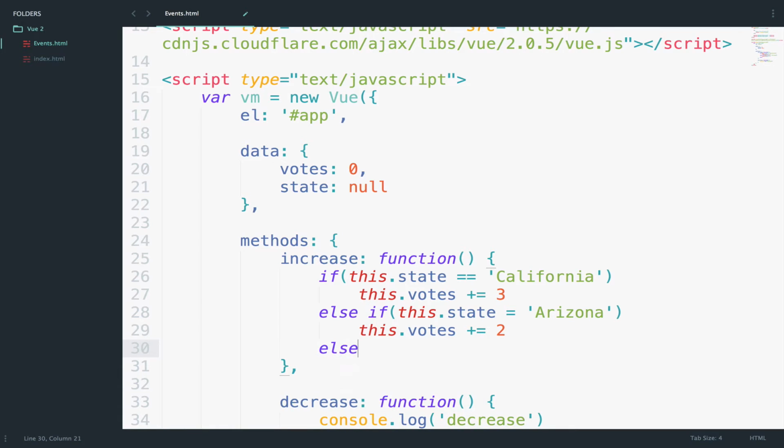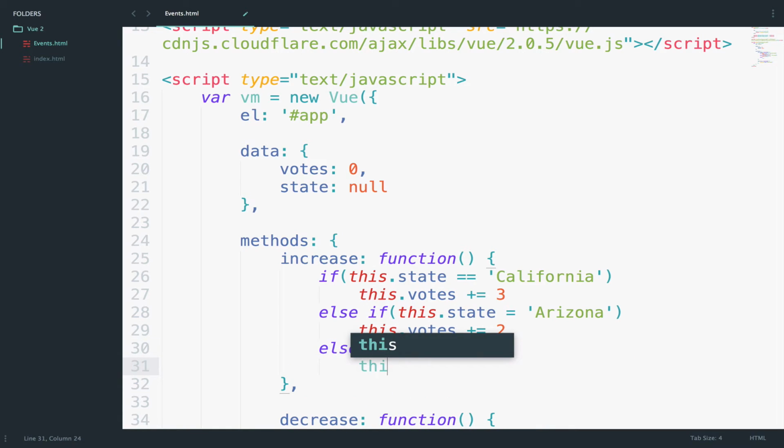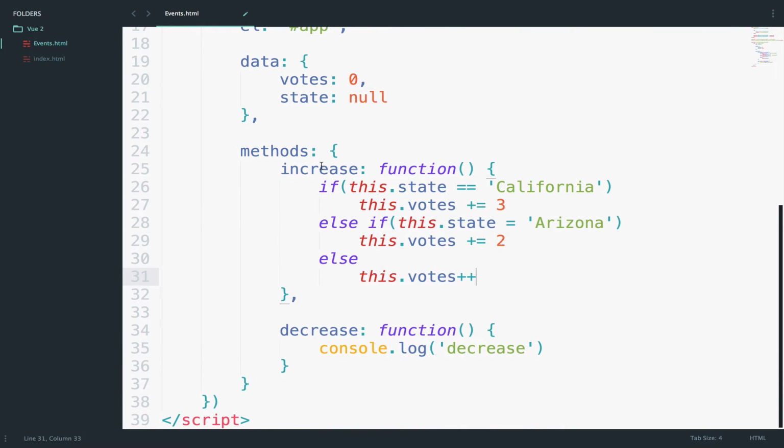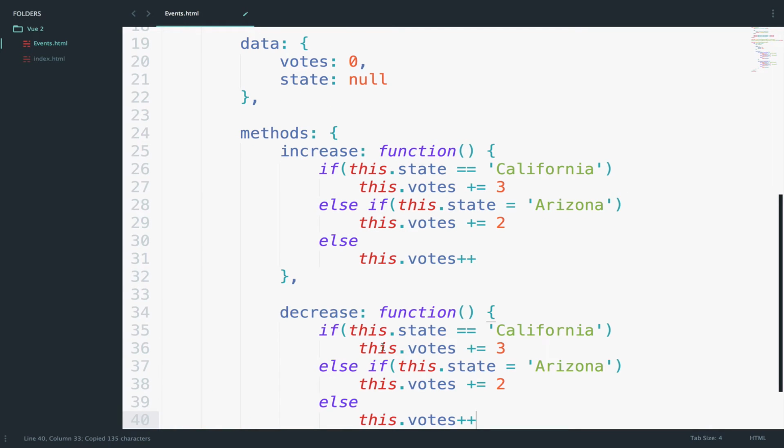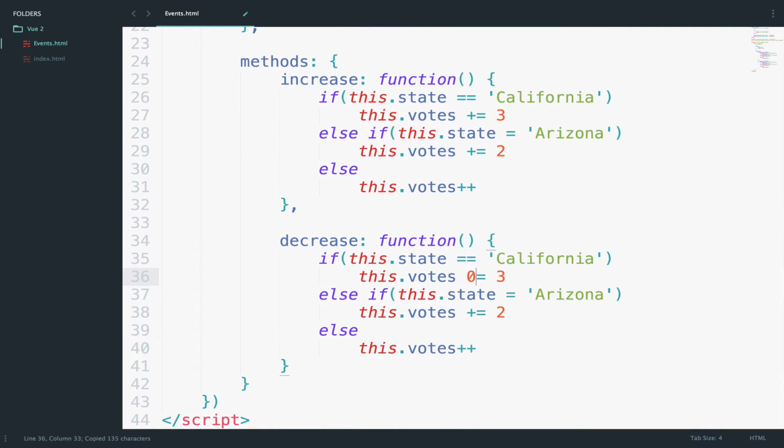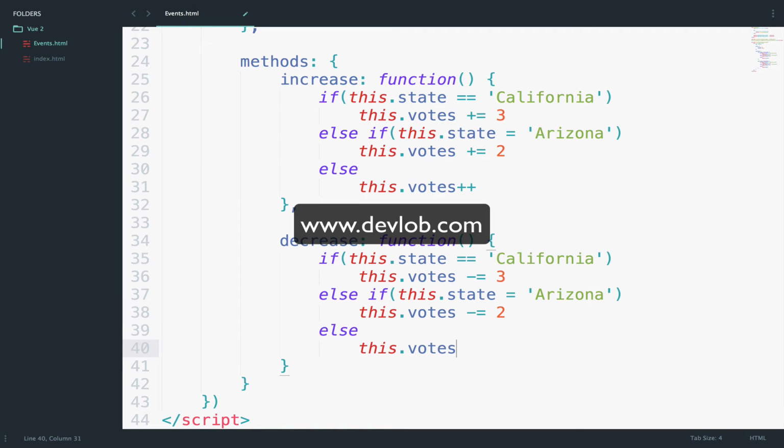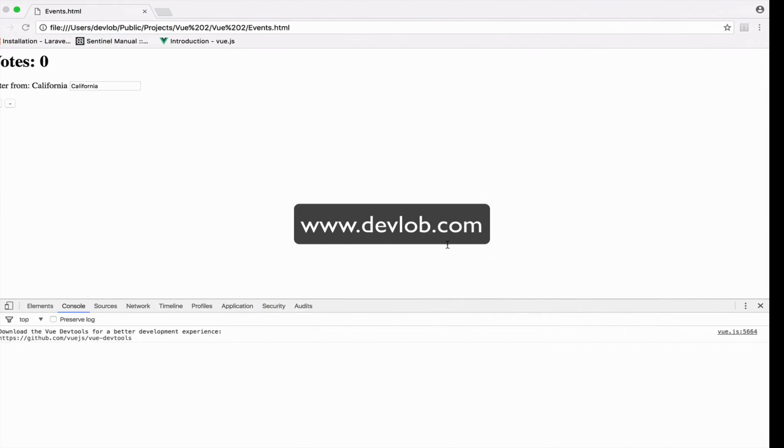And for any other state, we just increment the votes by 1. So I will copy this and I will paste it, and we just change the plus to minus. So the result is this one.